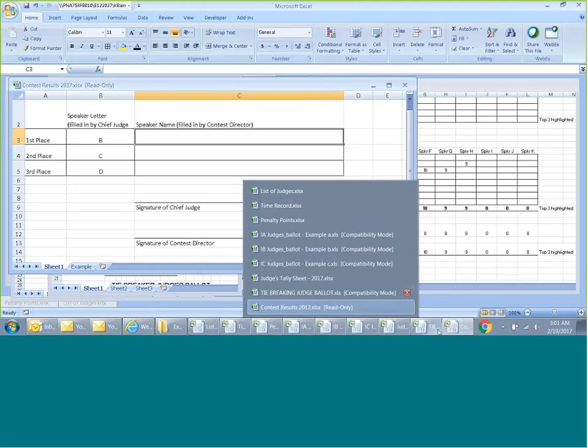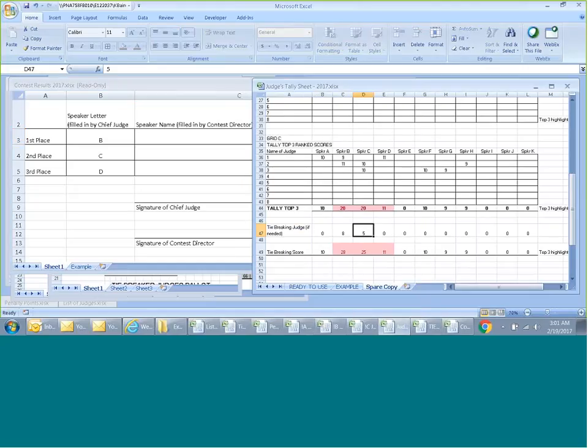Now about the judges' tally, there is also a spare copy. We have the ready-to-use form and the spare copy. If anything happens while you're filling out the form and you get it messed up, you can go to the spare copy. You'll also have a form on paper. You can perform all these same functions on paper. It's just that it would be easier, quicker to use the spreadsheet, but you can use either. If there's any questions during the contest, please call me into the ballot counters room. I'll be happy to help.